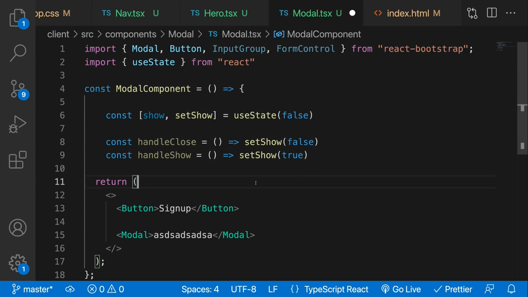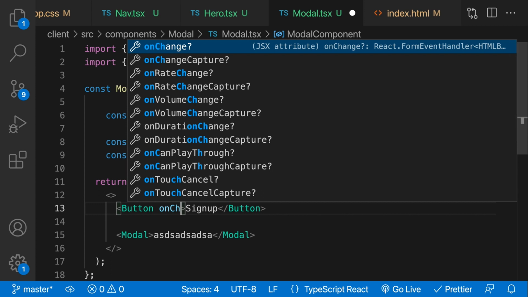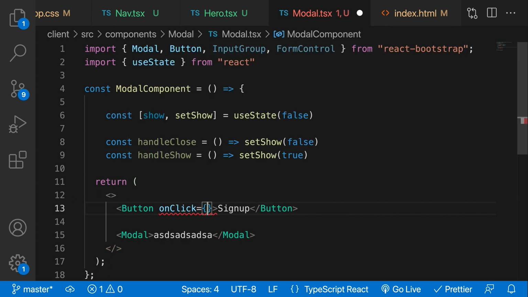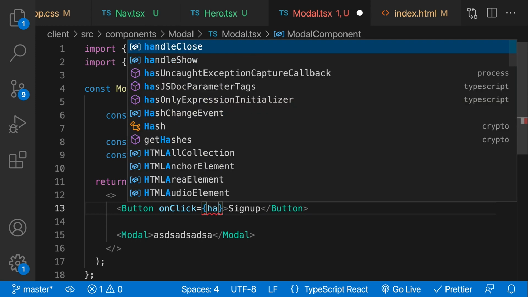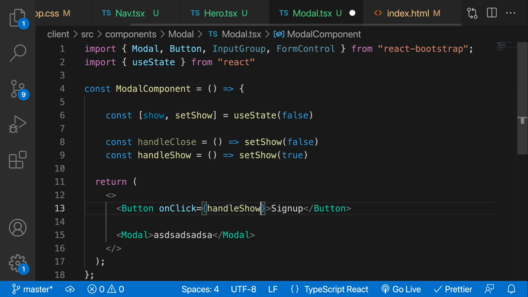All right, so now when we click this button, on click, we want to invoke handleShow because we want to show the modal. So let's go here, handleShow. And then over here, we need to pass in that show prop. This is a built-in prop from the React Bootstrap modal component.